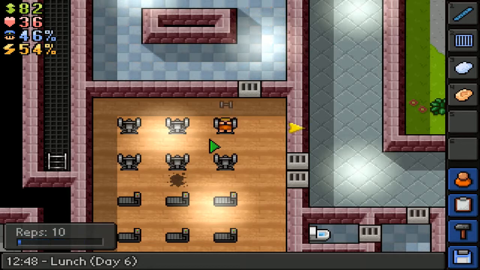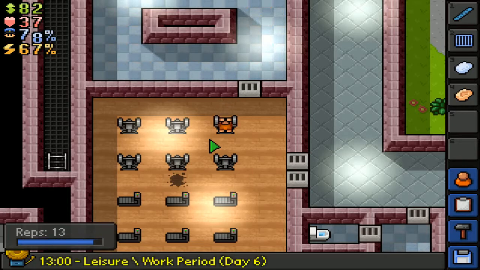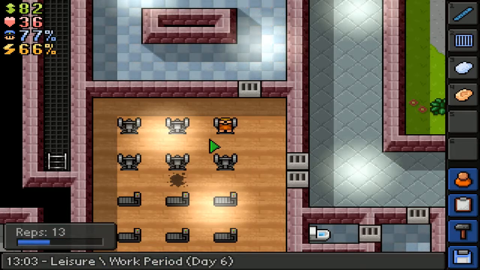So, I really hope we can escape in this episode, because if we can't, that would be sad. But I think we got the strength, we got a good enough weapon, we got padded armor. We also have the guard uniform. Oh, and now we have a leisure/work period. Didn't notice that changed. But we should be good enough to escape.